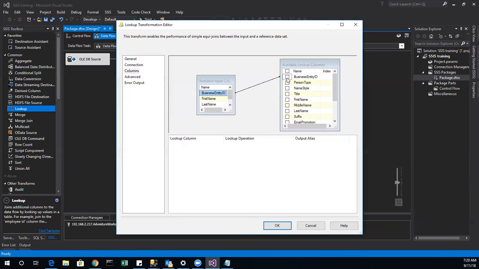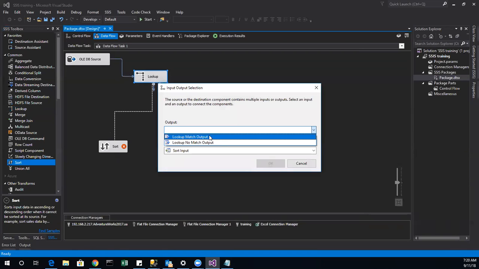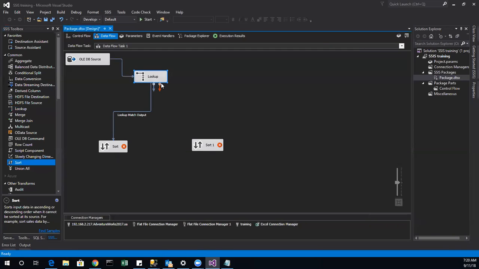I'll take this one, this one, this one, and this one as my output columns. Now I'll use two sorts to explain what exactly would be an output. From the source to destination, whatever is matching will come onto the matching side of the output. Whatever is not matching will come onto the right side, which is the no match output.